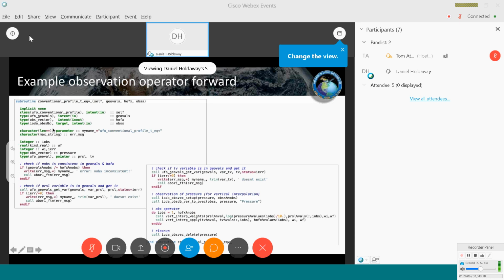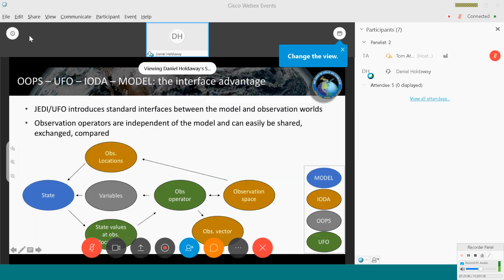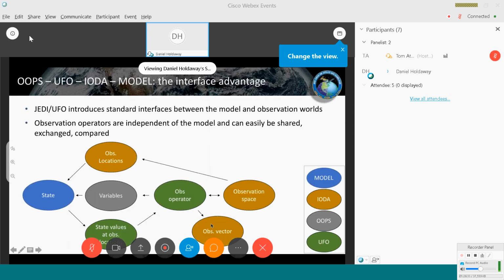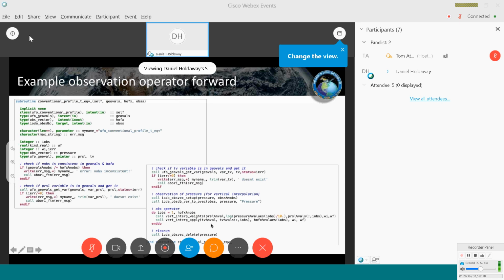So here's an example of an observation operator. So this is a conventional one, so we're down in the Fortran here. So again, most people would be working at this level. This is a linear observation operator, I guess, but it's the non-linear subroutine. So there's a few things that happen here, a few checks basically, just making sure that these different classes or objects are consistent with each other. For example, making sure that they all think there's the same number of observations in case something went wrong.